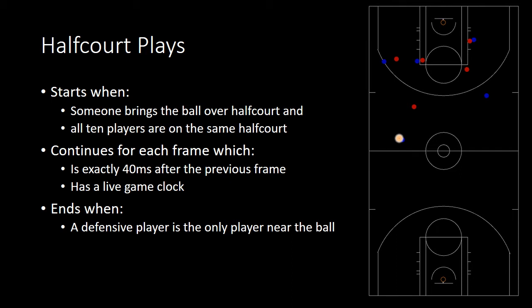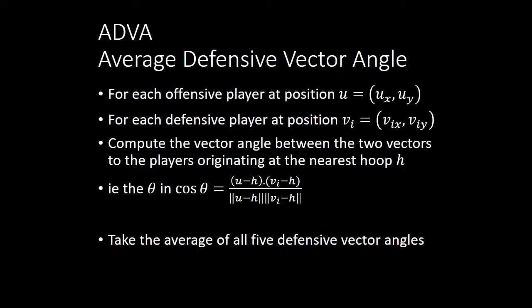For the purposes of gravity, transition doesn't matter. We're going to look at average defensive vector angle. What is the average defensive vector angle? Say I'm on offense. There's the hoop, so I'm shooting over there. You guys are on defense here. Think of the vector from the hoop to me and the vector from the hoop to you. That angle, the cosine, is the vector angle. And we'll do that for all 5 defenders to me. So that average defensive vector angle is smaller when everybody is hedging from their man towards me. Does that make sense? So that's gravity. When the vector angle is small, the gravity is high.